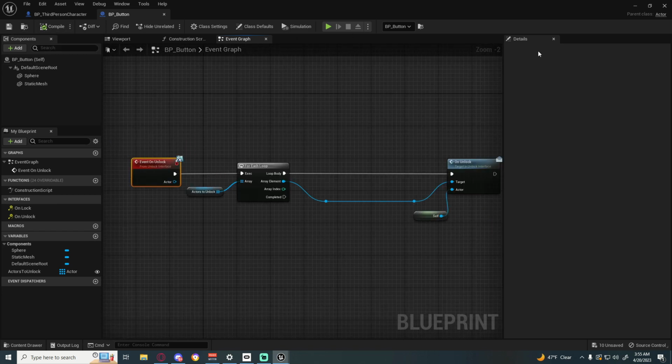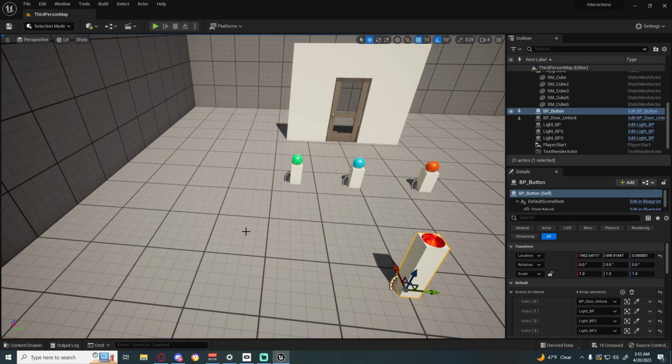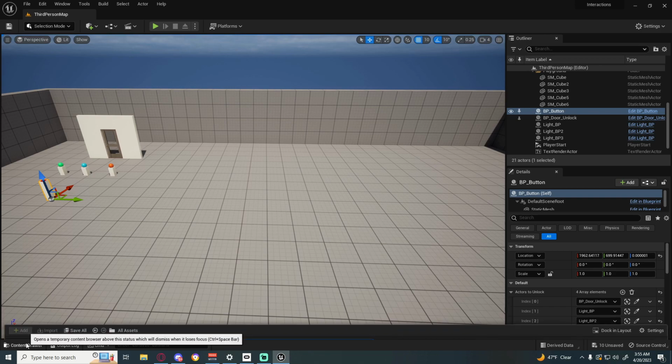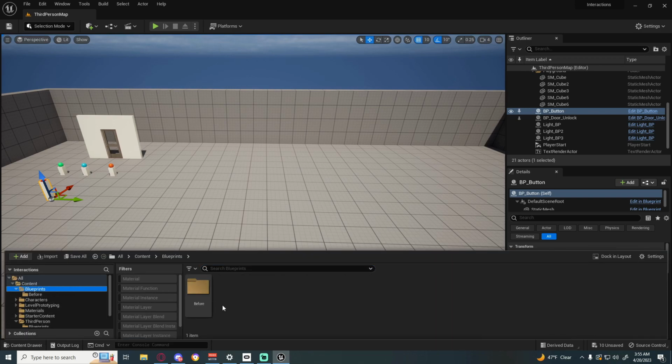I'm going to show you guys how to make that node. All right, so I'm going to move to the side here. Normally I would reset the whole thing, but I don't think we need to do that for this. I even have it in a folder called before. So what I did is in the contents folder, I made a new folder. I called it blueprints, and now I'm inside that blueprints folder. Cool, you guys are caught up.